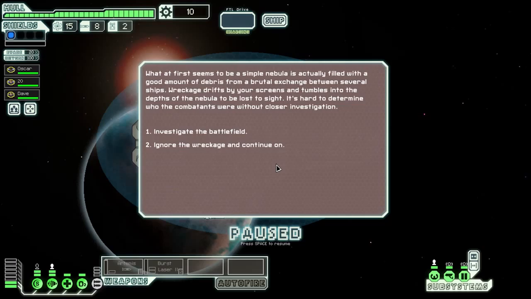So cool. Alright. What at first seems to be a simple nebula is actually filled with a good amount of debris from a brutal exchange between several ships. Wreckage drifts by your screen and tumbles into the depths of the nebula to be lost to sight. It's hard to determine who the combatants were without closer investigation. So you can either investigate the battlefield or ignore the wreckage and continue on.